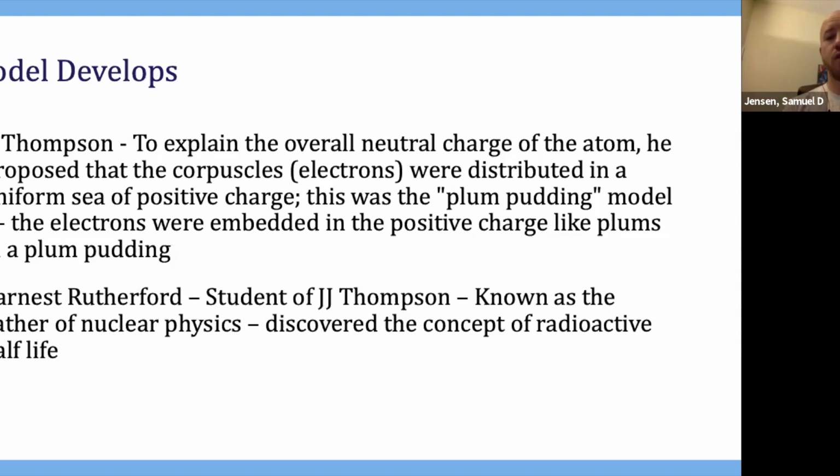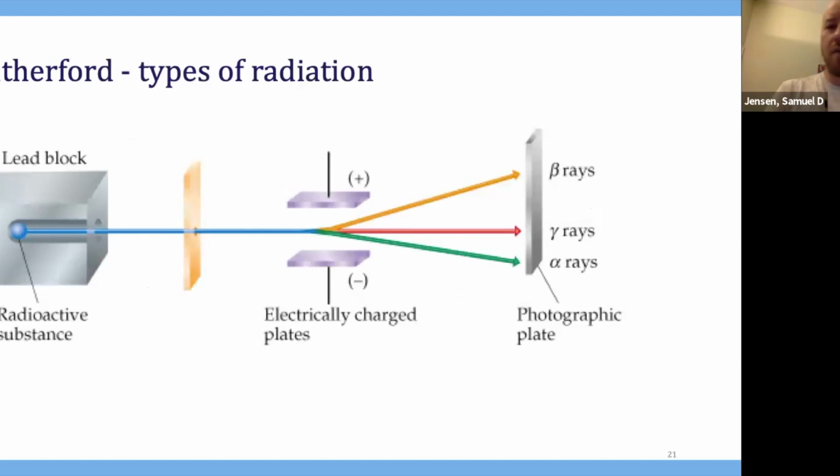So Ernest Rutherford, who is known as the father of nuclear physics, was a student of J.J. Thomson's. And so his research further into radioactive materials, his goal in one of his experiments was to demonstrate and prove his advisors', his teachers', his mentors' model of the plum pudding model. Okay, so he derived an experiment where he took a radioactive substance and a very thin gold film.